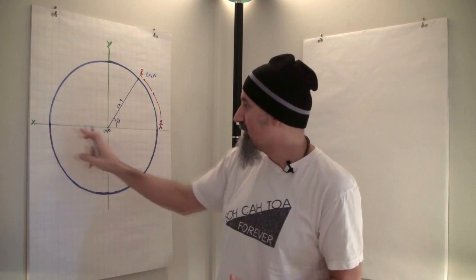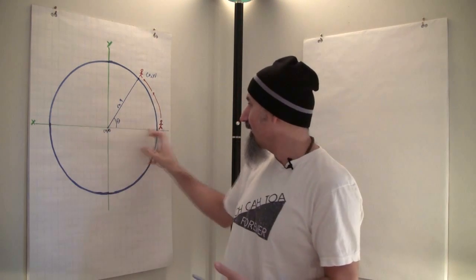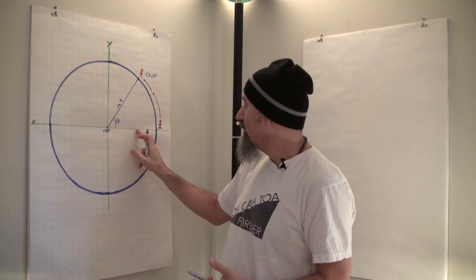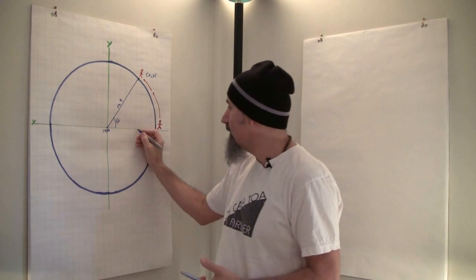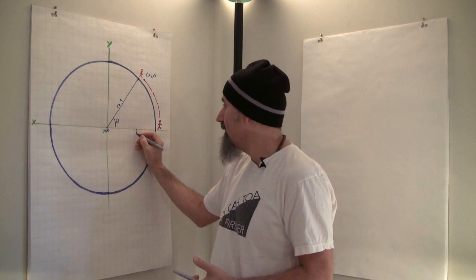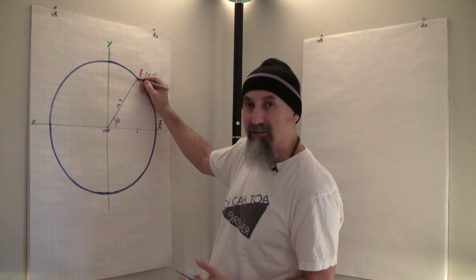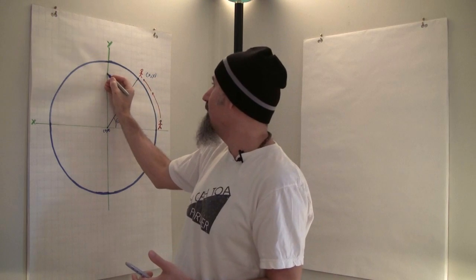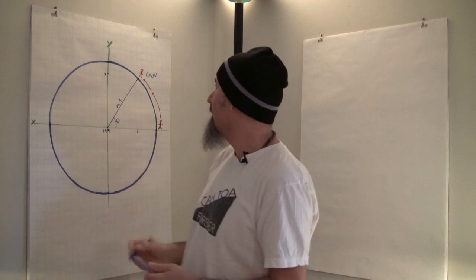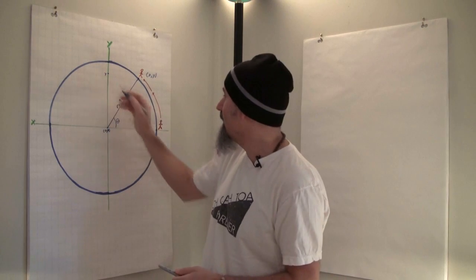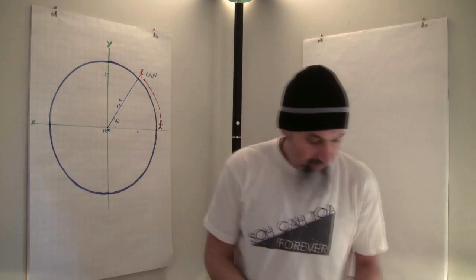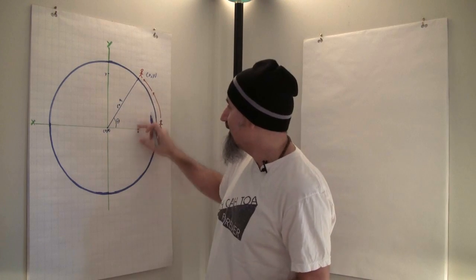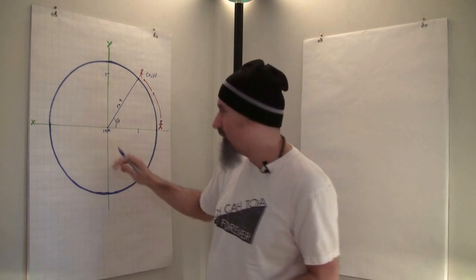Basically, the way it works is, this is our x-axis, and x moves along like this. So we're going to go a certain x value here, and that's going to take us to this location, that's the x coordinate, and a certain y value here. That's our y value there, and that's our x value there. Now, the way it works is, this just becomes a right angle triangle.